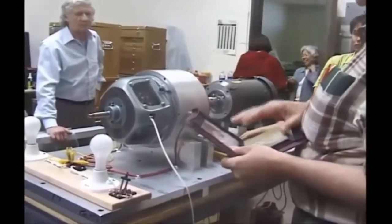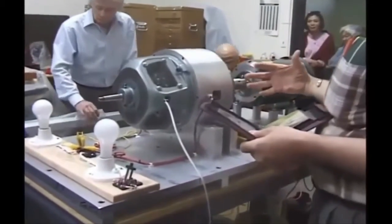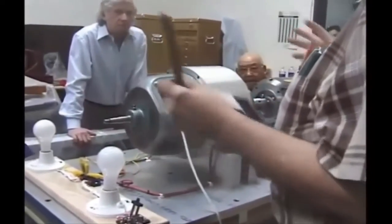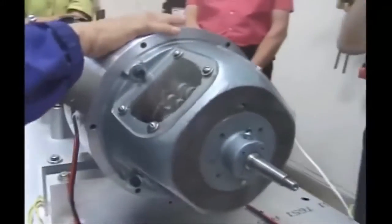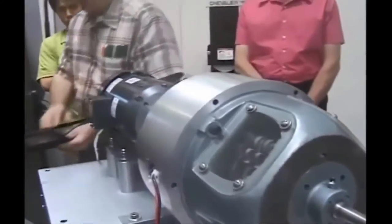This machine is designed in such a way that it incorporates in one geometry both the physical parameters of a generator with the transformer. The way it looks inside is like this. Now, I showed you pictures before of this ring. Now, this coil talks to that coil magnetically, just like a transformer, but the rotor creates the power in both.